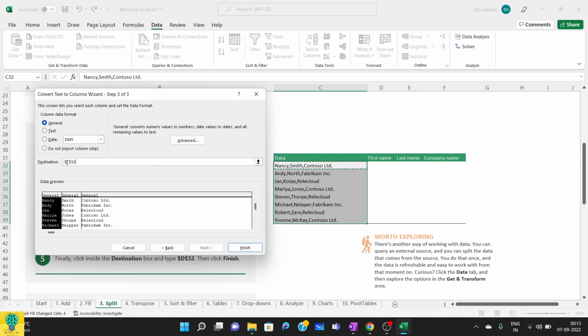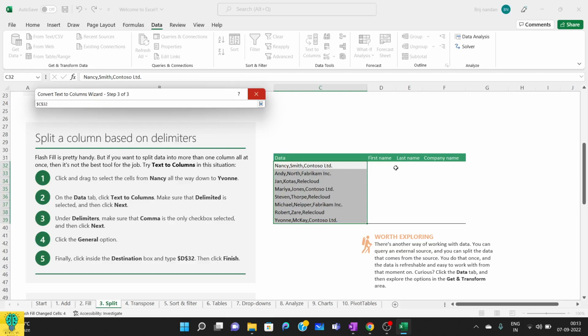Currently it's C32, which is a cell that already has some data, but I do not want it there. I want it somewhere else. The dollar sign is to fix that cell reference. So I'll click here and select this cell. Here there is a plus sign, I'll remove it.